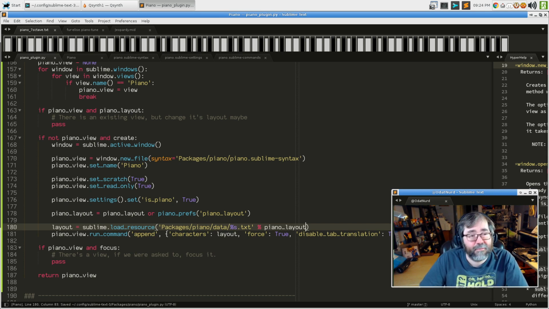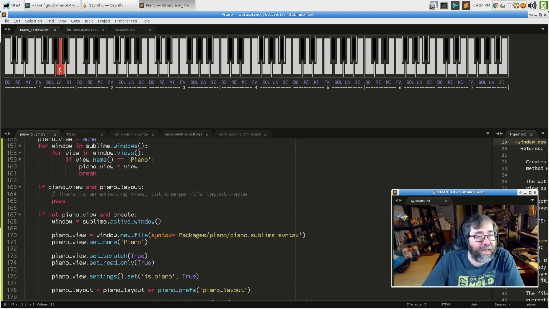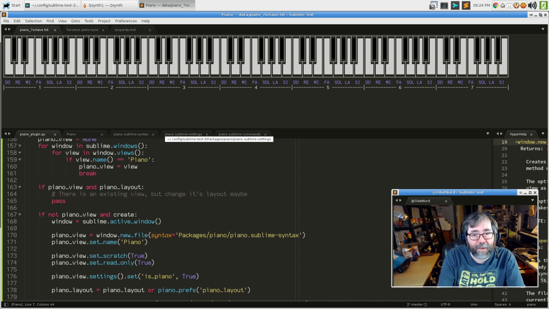That's a good question. I don't know that it'll necessarily play several keys at once. I think not, because it's actually using a command that triggers whenever you try to insert any character. But what it does have, and is something that we're going to be able to fix in just a second, is that if the cursor's up here in the keys, then when I push one, it plays. What it plays is dependent on the key that you press on the keyboard and not where the cursor is, but it only triggers if the cursor is inside of one of those keys.